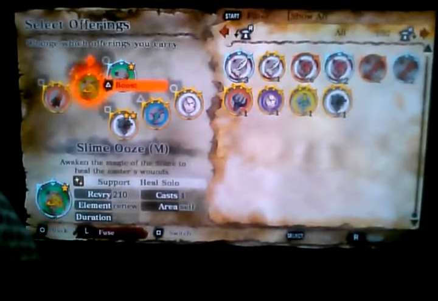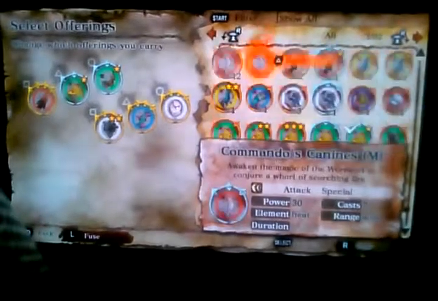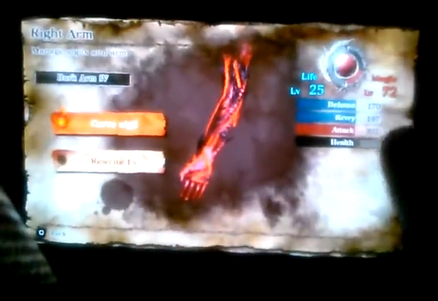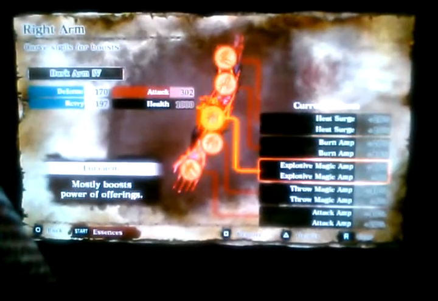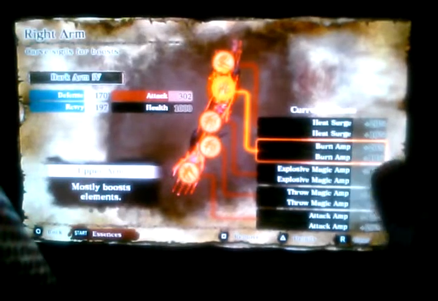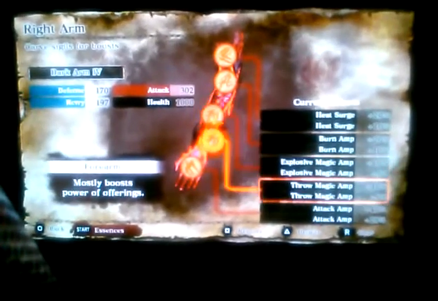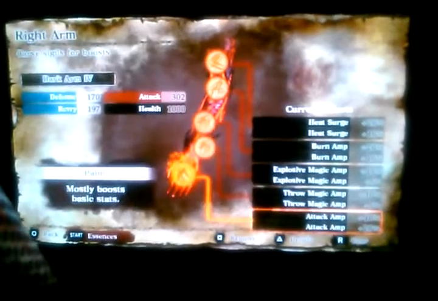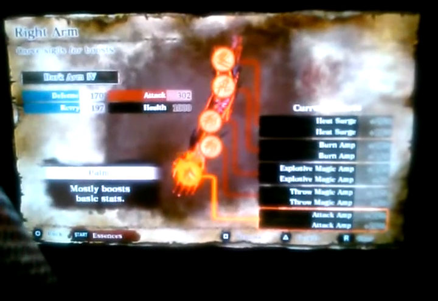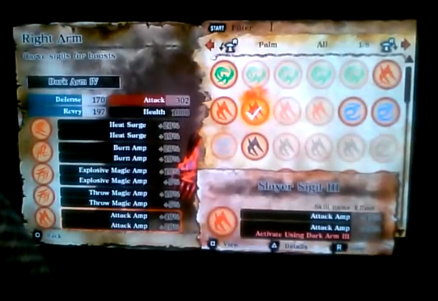So, yeah, I use fire and ice on my throws for Magusar. I'm going to show you my arm. I'm a dark arm. I use the amps for burn amp, the explosive magic, which is for my Drake Egg, and the throw amp for my throws, and this is very important to use. My attack amp gives me extra DPS. I'm only Slayer 3, so don't, you know, come at me foul.